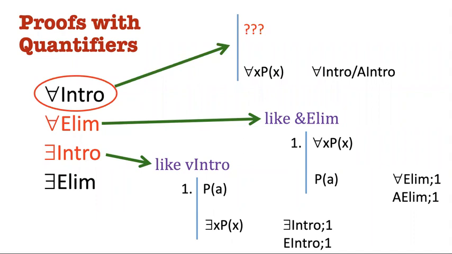Remember intro rules are about how you introduce that symbol, how you prove a sentence with that symbol as the new main connective. Like if we wanted to prove the sentence for all x P(x), how would we do that? Imagine to yourself, what would you have to do up here?